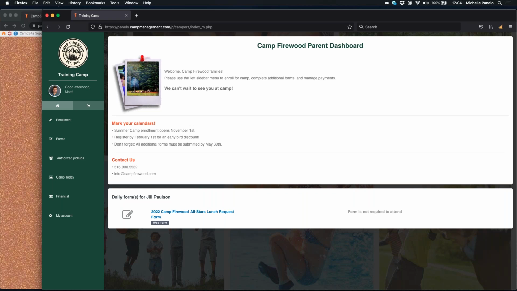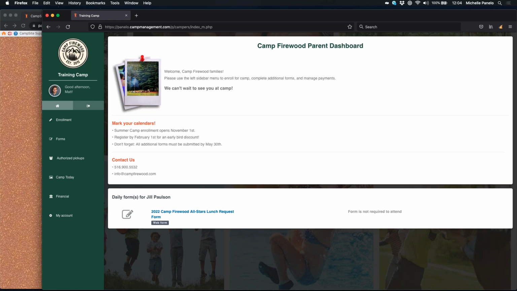Some camps prefer to have parents fill out medical forms when their campers' enrollments are official, just to make that initial enrollment process as quick as possible. Although it's really up to your camp when you want to present the forms, and I'll go over the setting where you can control this later on in this training.